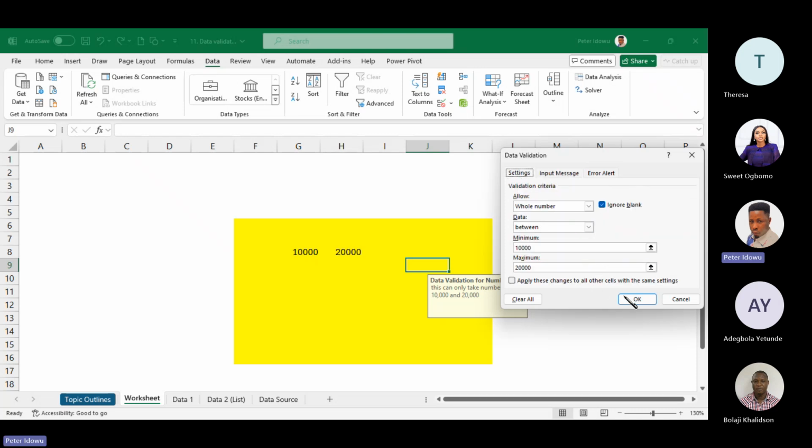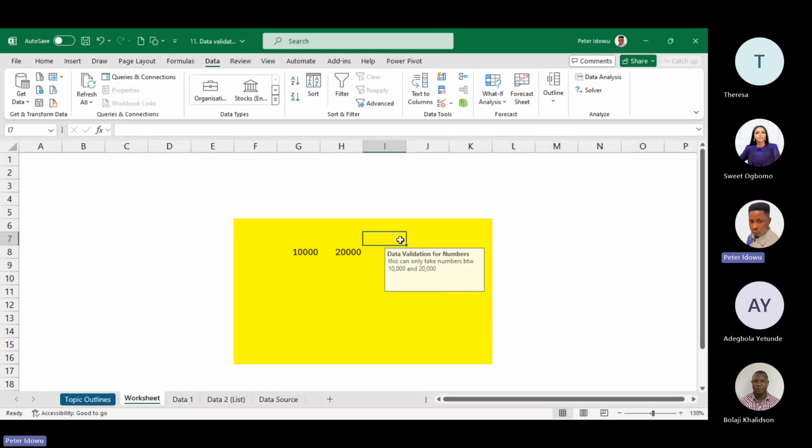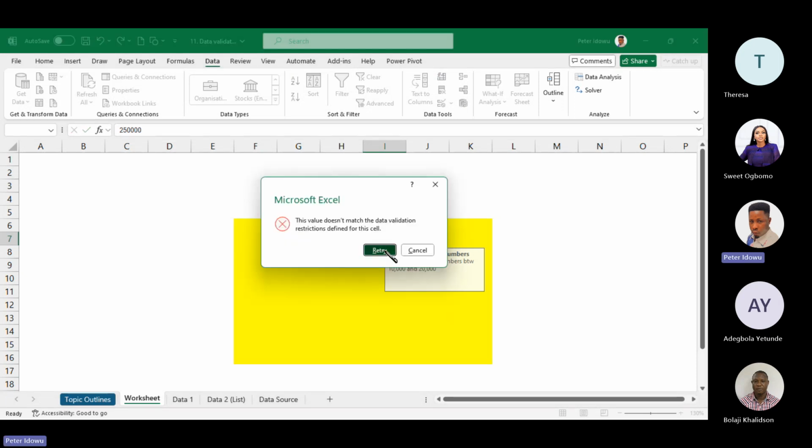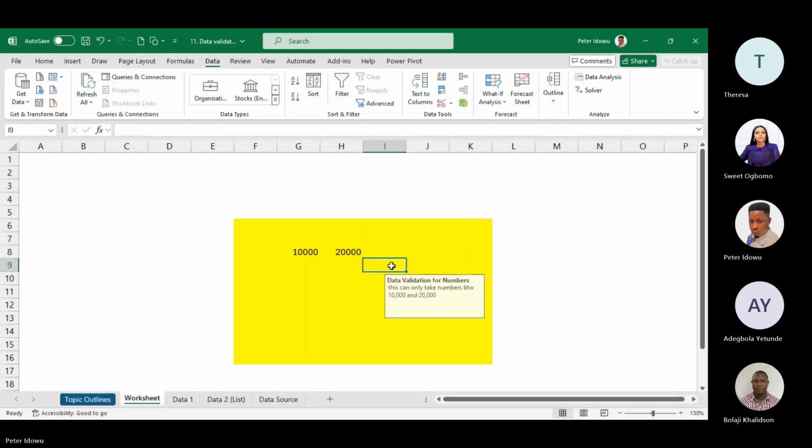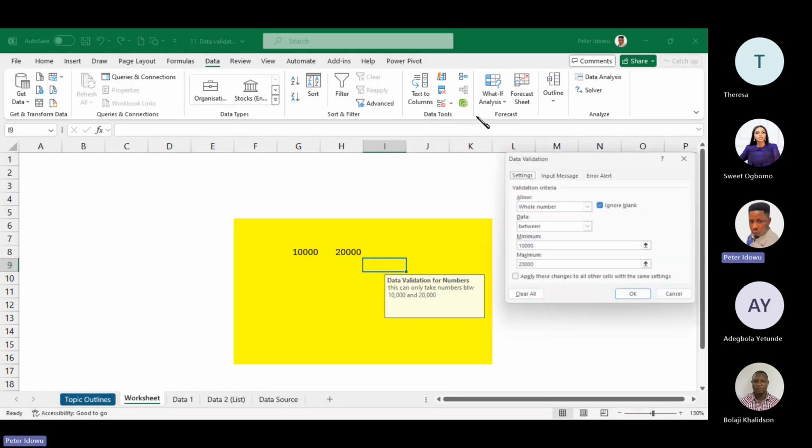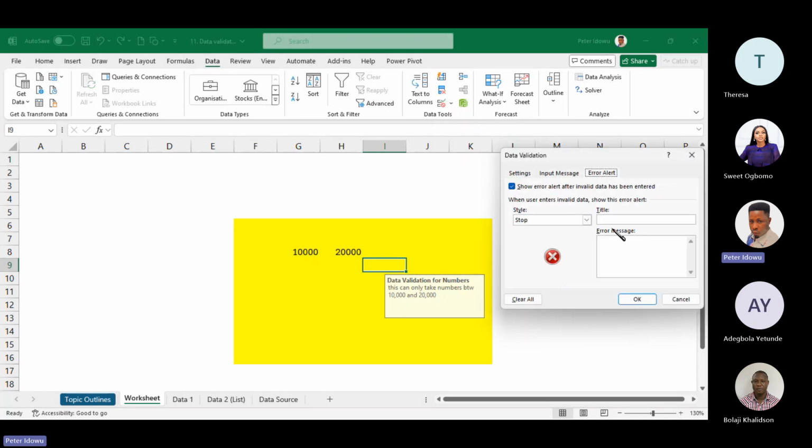So why is it not giving me this? Let's try it again. It should throw that error. It's not even entering here.